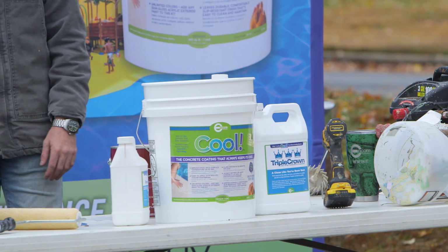As a crew, you go out from job to job, you can use the same techniques, the same procedures, irregardless really of weather conditions or any other environmental condition, and apply the coating in the same way. That's not true with the other coatings. You go out one day, you prep, you get it ready, you get it cleaned, then you go back the next day and you're done. If you have 1,000 square feet, you have a good paycheck in 2 days.